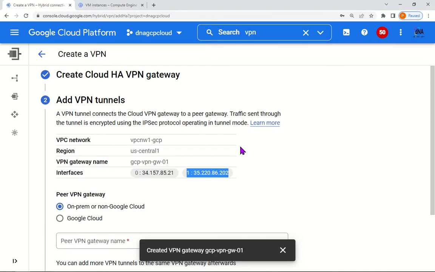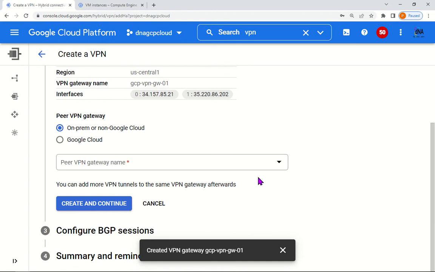Okay, go back. Now the peer VPN gateway. Where is your peer VPN gateway? Is it on-prem or non-Google cloud, meaning AWS, Azure, Alibaba? Or do you want to establish a peer VPN gateway with Google Cloud only?